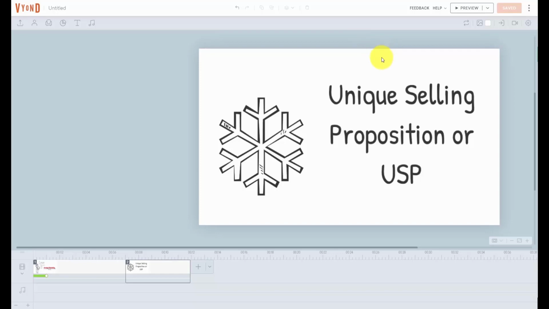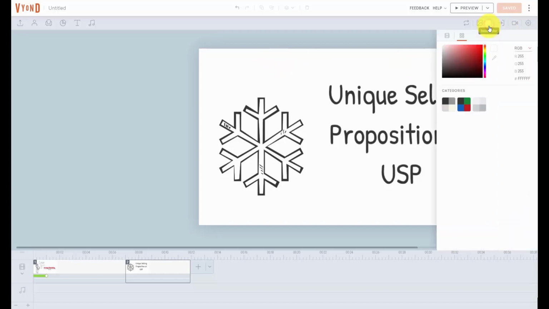Welcome back. Now, when you are varying individual scenes, one of the things you can do is change the background of each scene. So for example, we can place our cursor inside of the background. We can then click on top of that background, and we can change the base color. In this case, we can choose the base color.